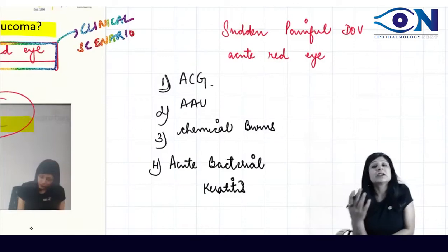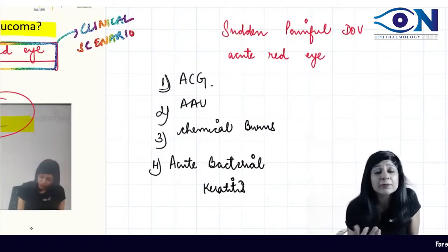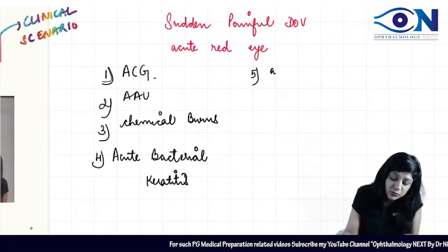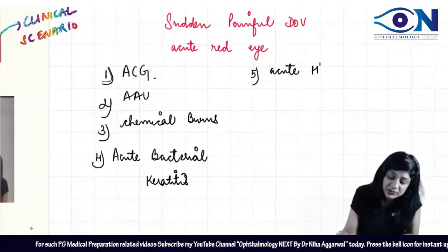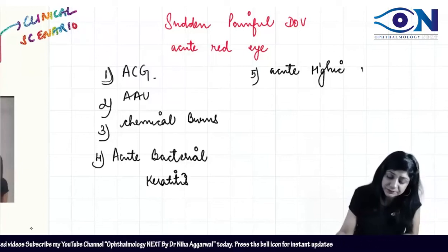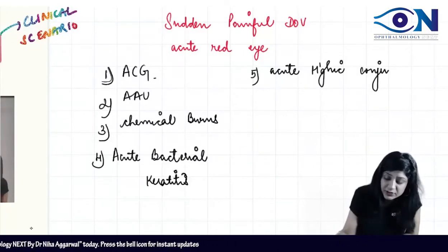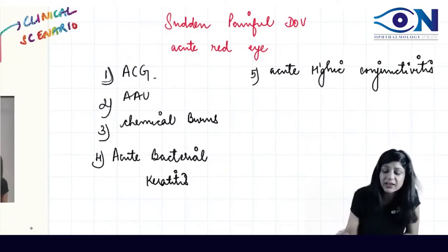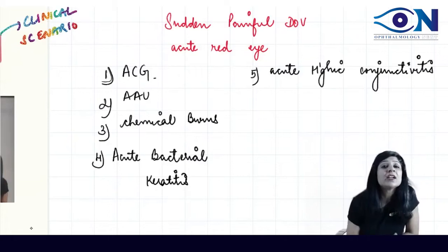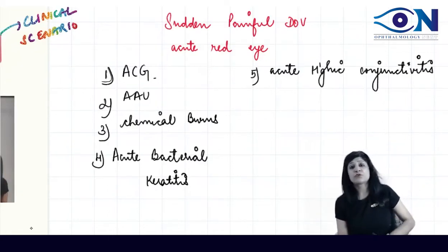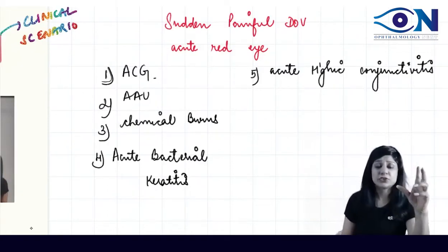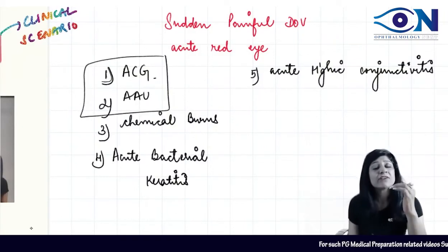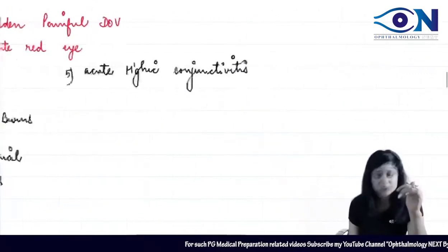Now one thing is there which is not acute red eye but actually it resembles. That is your acute hemorrhagic conjunctivitis. So if you are having a patient of acute hemorrhagic conjunctivitis, then that can also present with the acute red eye with a sudden painful diminution of vision. Now, how will you differentiate? Because you know, most of the time these are the 2 differential diagnoses. So you should have a consideration how to differentiate between the two.